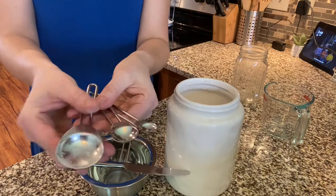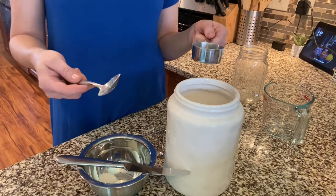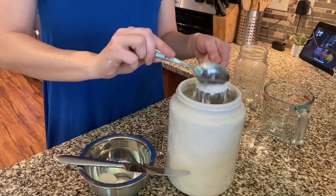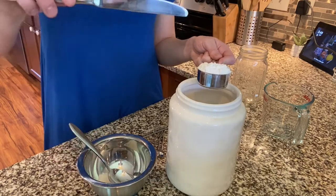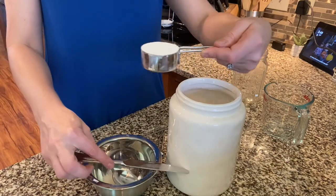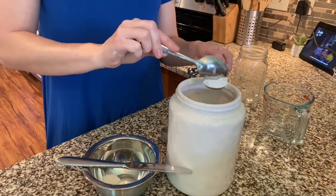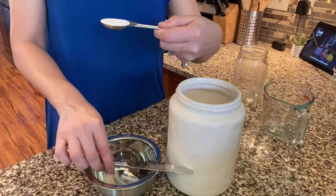And then you have your smaller ones for your teaspoons or tablespoons. I'm going to demonstrate how you would measure out some dry ingredients. Here I have my flour, a spoon, and my measuring cup. I'm going to spoon the flour out into my measuring cup. You want to make sure that your ingredients are nice and loose, especially for flour and sugar, except for maybe brown sugar — so you want it to be nice, light, and airy. Once you have it overflowing, take something with a nice straight edge — here I have a butter knife — and slide that right across the top of the measuring cup. That gives us a nice smooth edge and an accurate amount. With a smaller measuring cup it's much the same: spoon it out, making sure it's mounding, then take the straight edge and slide it right across the top.